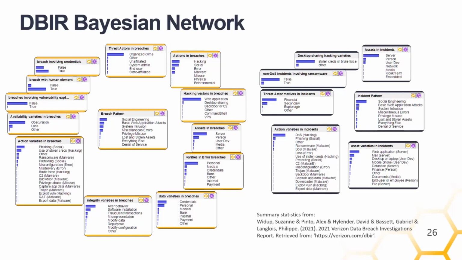I entered those into BayesiaLab along with the sample sizes as prior weights. On the left in yellow are the stats about investigations that ended in data breaches. And on the right in black are the stats about investigations in general, whether they're data breach or not. At this point, I've been trying to simulate the structure of the Bayesian network and how these variables interact. And that's where things get tricky.